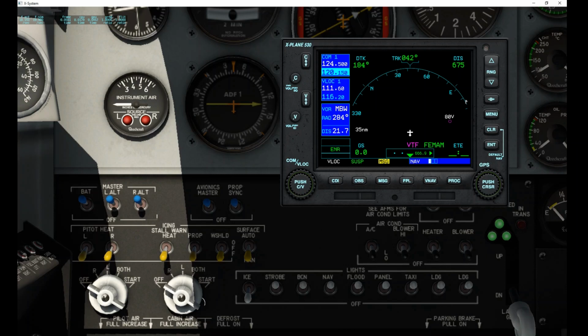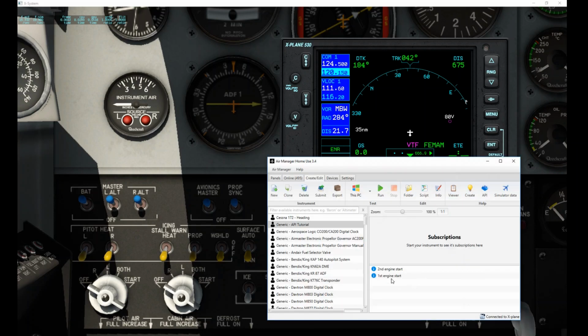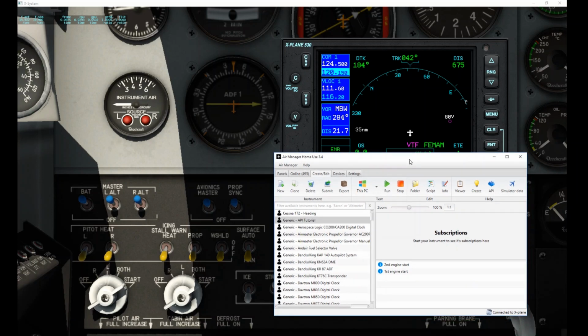Okay, so right, all off. We got our 2 prints. You can see there, first engine start, second engine start. So I'm not sure what went wrong there. Let's try it again here. So the first engine start and it's gone over, and it says second engine start, and then you go, it flicked over. So maybe it didn't quite get the command there first. I've got a lot of stuff running on this PC at the moment with the video capture software and quite a few programs open, so maybe that's having a little bit of effect.